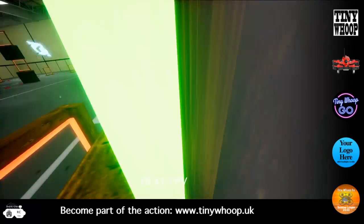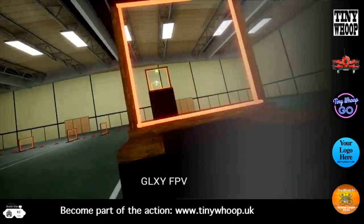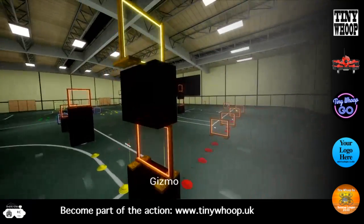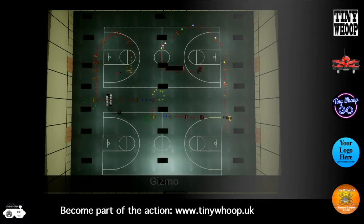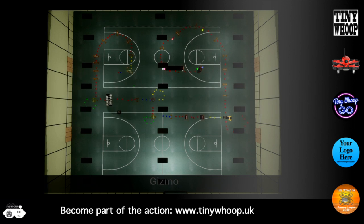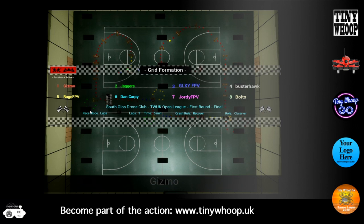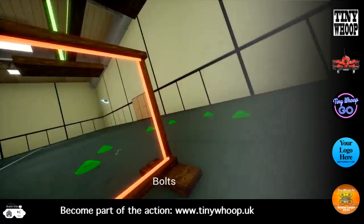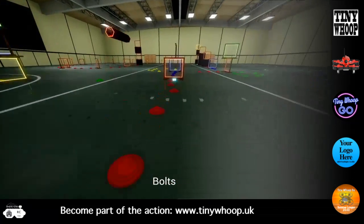Oh, there's a few. Oh, he's made a mistake. That's going to hurt. Gizmo, he's just got going over the bridge. It's easier for me just to go here. Okay, so we can look at the colours. So Dan is light blue. He is with white and pink, or yellow. One of them is Bolts. I'm not sure which, but let's find out.